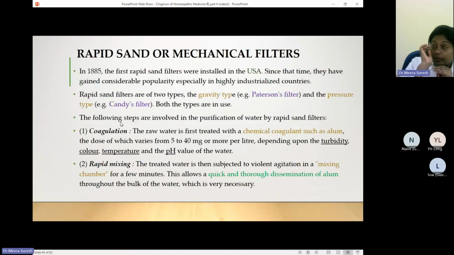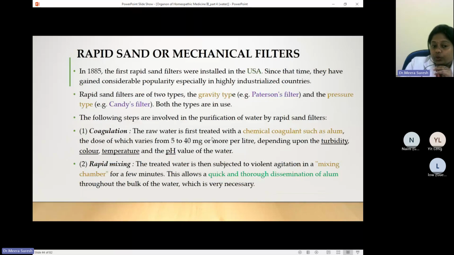So when we were learning about the slow sand filter, we saw that the water is stored for some time as supernatant water. Then via the biological layer and the different sizes of sand and gravel, it is slowly getting filtered out. That is what happens in a slow sand filter. But in rapid sand filter, the water that is coming in is actually treated with alum, by the process of coagulation.